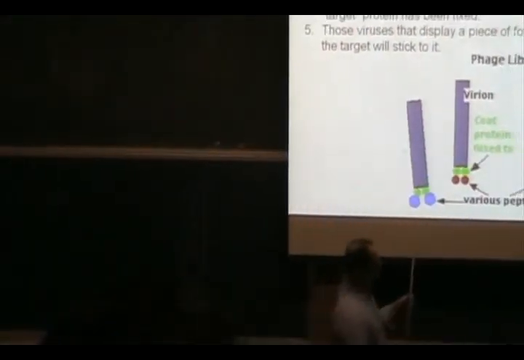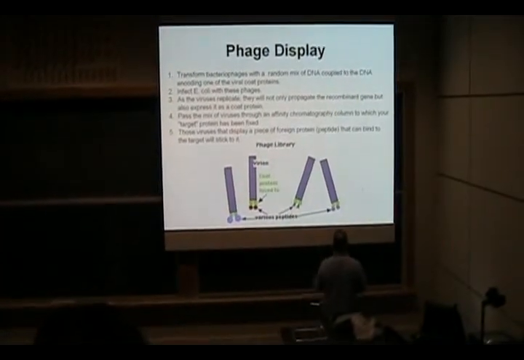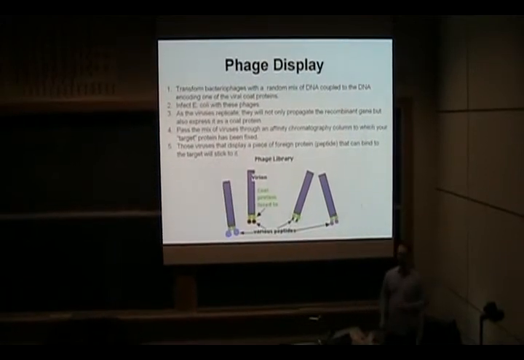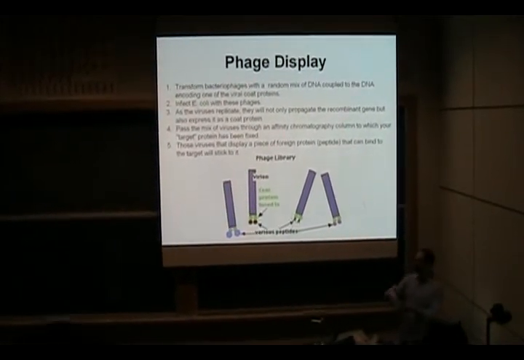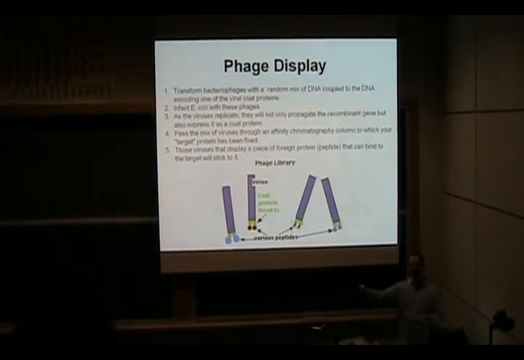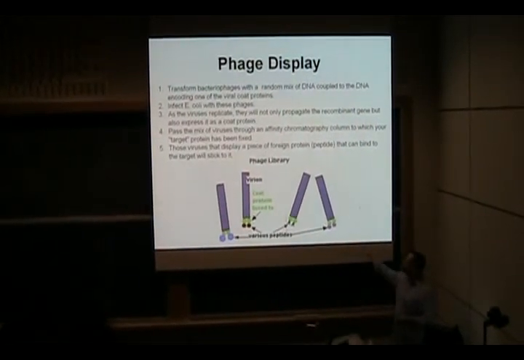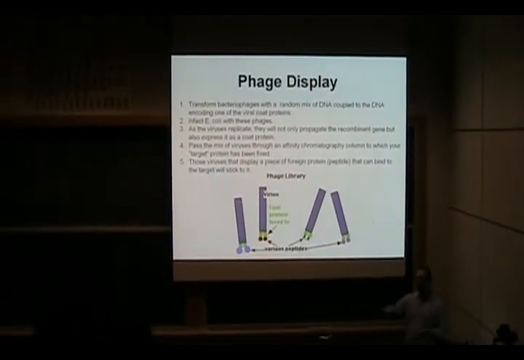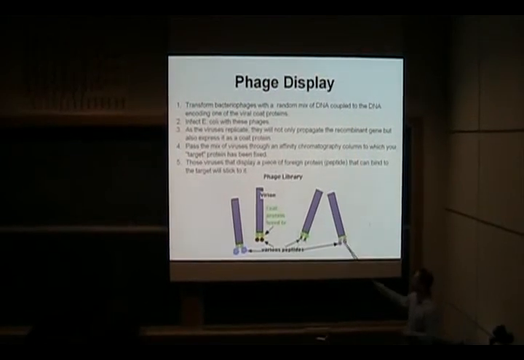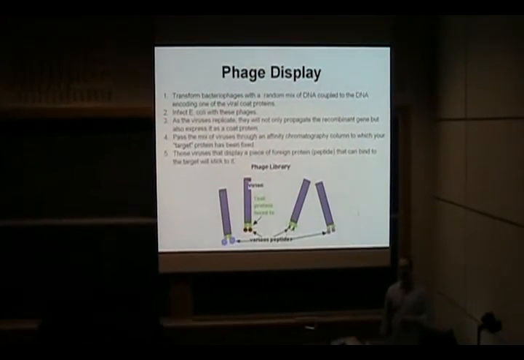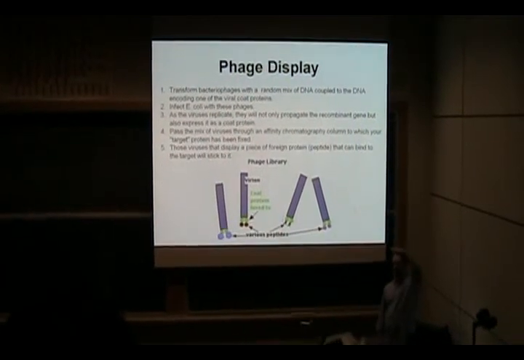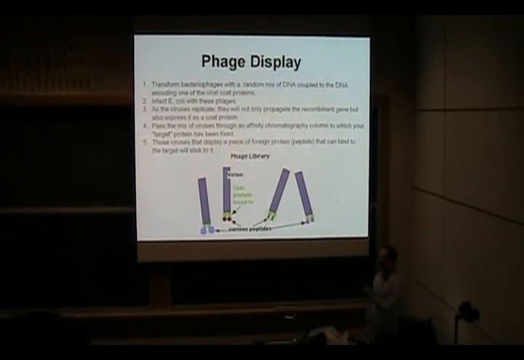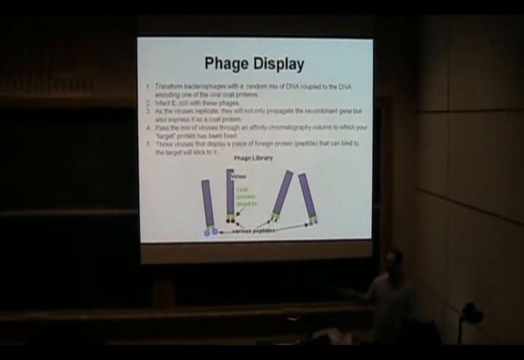So you make, inside bacteriophage, you put your protein envelope or capsid protein, and then on the end of that, you put every combination of 12 amino acids there is. Okay? You make that many viruses. You make every virus that represents every combination of 12 amino acids on the end of this envelope protein. Okay? And then you pass those bacteriophage over the column. And any of the bacteriophage that bind to that protein will stick to the column.